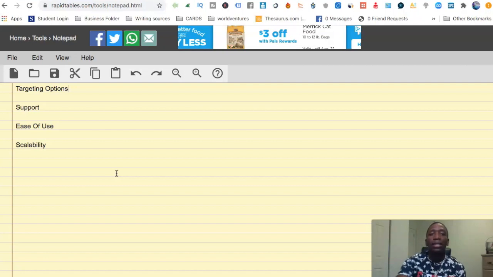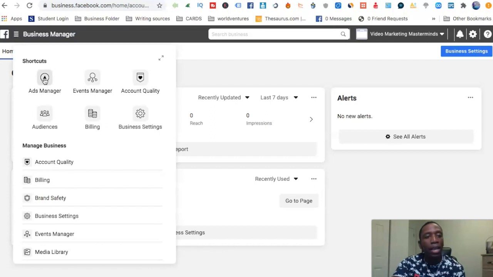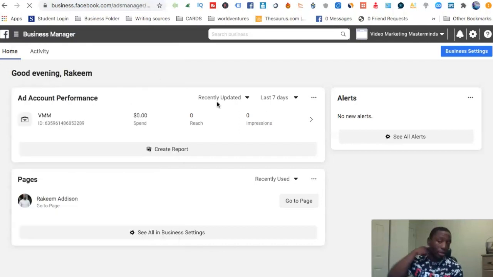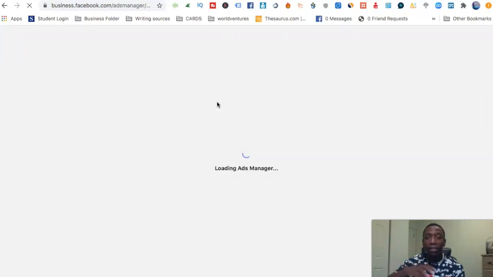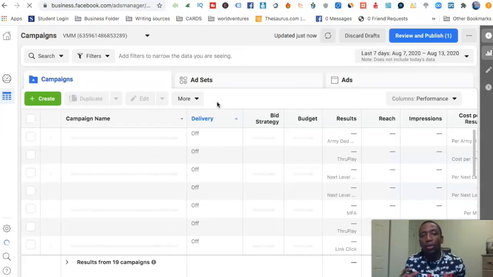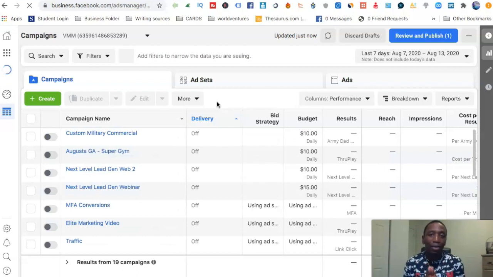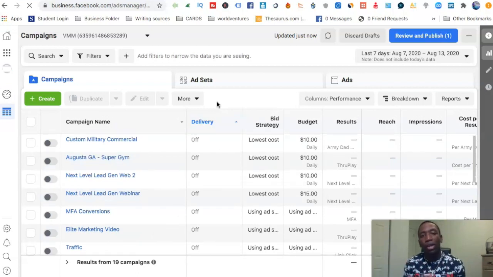So what I'm gonna do is I'm gonna actually go over here to my Facebook Ads Business Manager. I'm gonna go in here and go here to the ads manager, and then I'm gonna go to the different targeting options that you can do, because Facebook ads is more big on interest-based targeting, right? So you can really get down deep and get your stuff really dialed in, the more and more you actually start to do this.